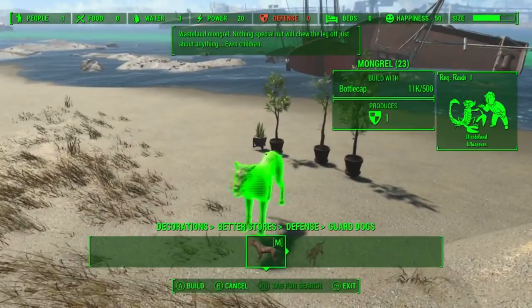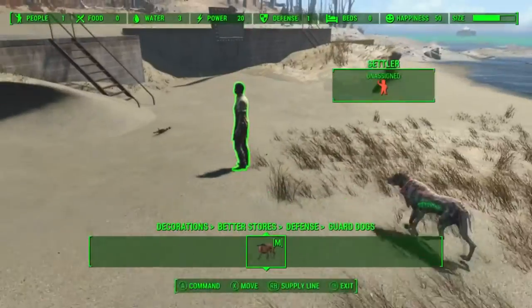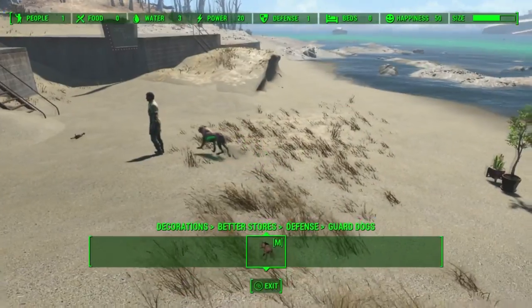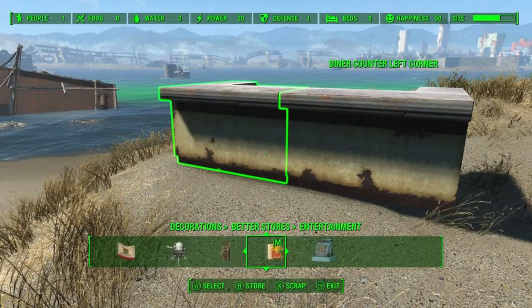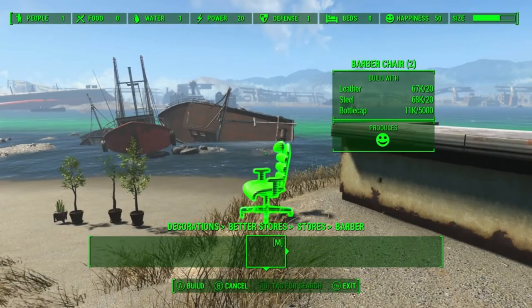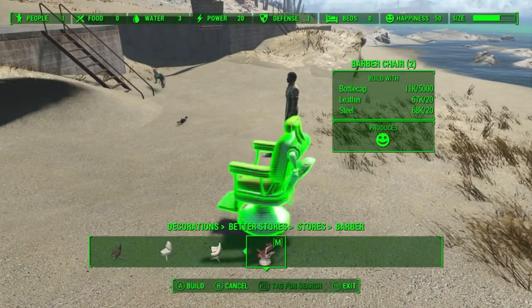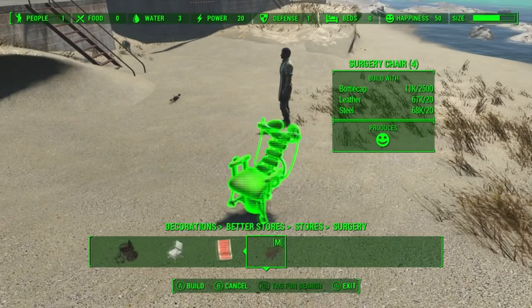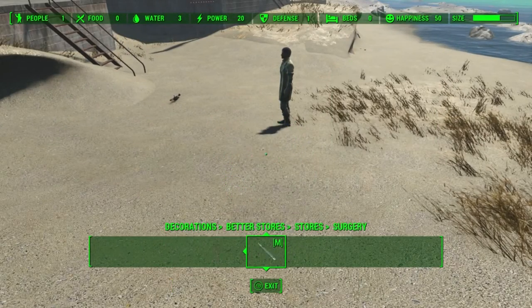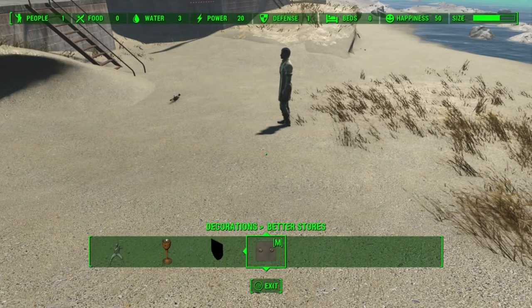And this is pretty neat. You can just place down a guard dog, and there you go. It just wanders around your settlement. I don't know if you have to assign them to something to get the defense points, but it still looks pretty cool just to spawn a dog. And lastly, they give you different barber chairs and surgery chairs. So you can just use all of these that do the same thing. They look pretty neat if you don't want to use the same one. Like that one, it fits better than the wooden chair. Overall, it's just a well thought out mod to have.